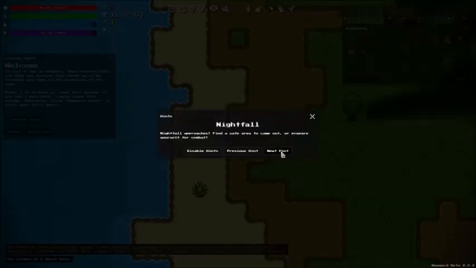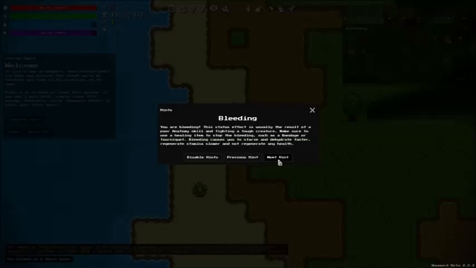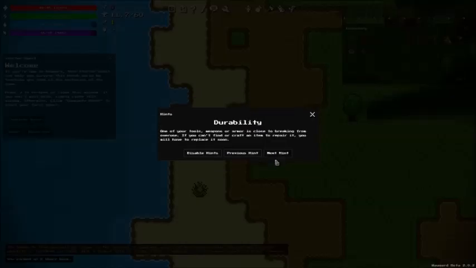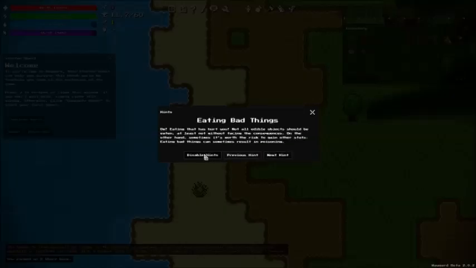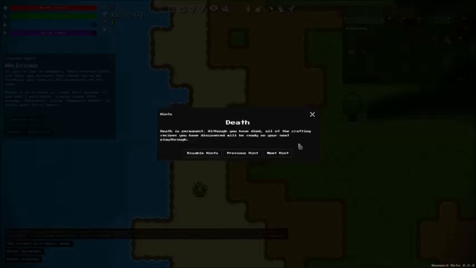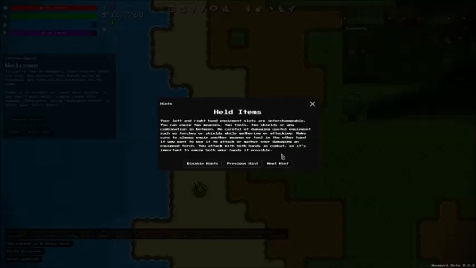Cave darkness. Find a safe area to camp. Make sure you use a healing item to stop the bleeding. Dehydration. Use a tool. Durability. Death is permanent. But it's like a roguelike. Oh, enable hints. As you saw, it says all recipes will be ready the next time. Eating bad things, fast pickup, bugs. Oh, let's. I'm not talking about the spiders.